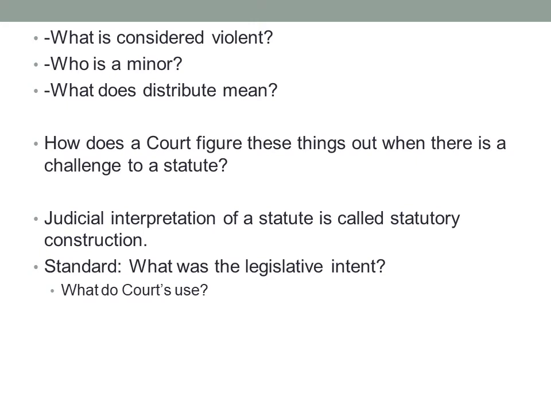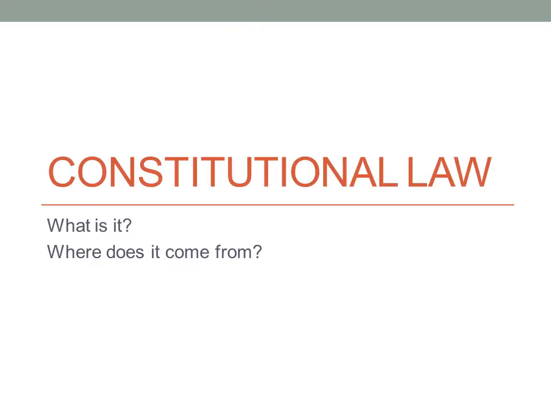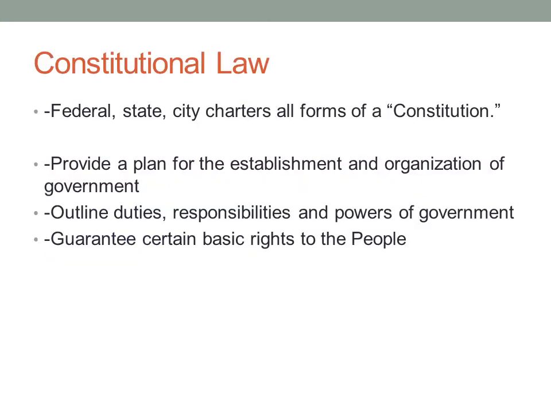So, anyhow, that is our statutory law, and on the heels of talking about something being unconstitutional, our next body of law, constitutional law. Where does it come from? Where do you find it? And you're probably shouting out, the U.S. Constitution. Yes, but where else do we find constitutions?